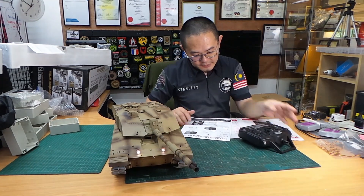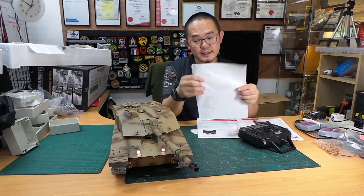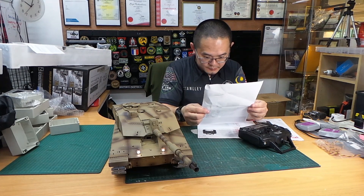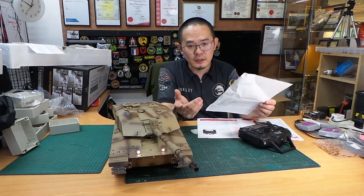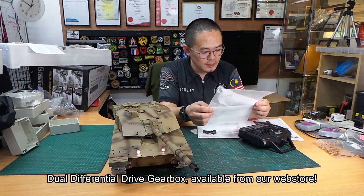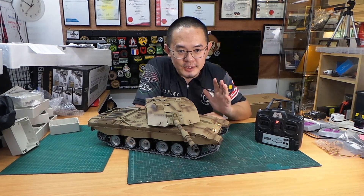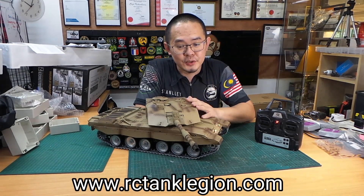That is the main difference for the 6.0 S or 6.1 S, and it's included in this box. You can even use this to power the double differential drive gearbox, which you can see on my website. This was today's unboxing video for the Challenger 2, fully upgraded with all the premium parts, only available from RC Tank Legion store.